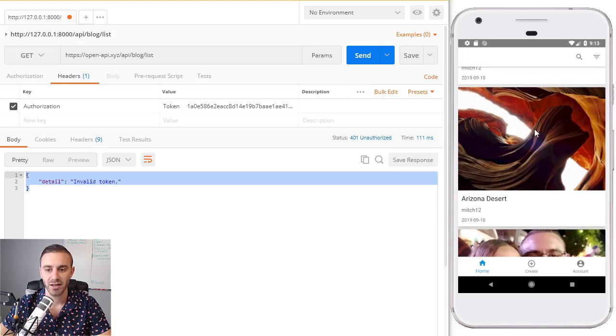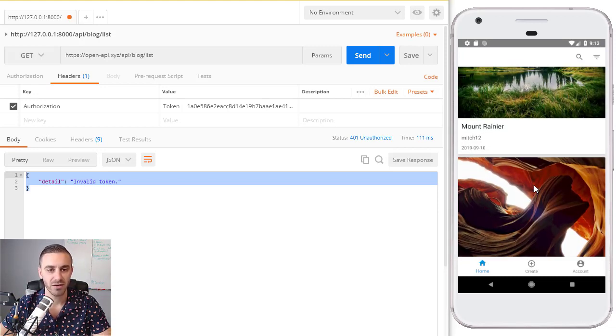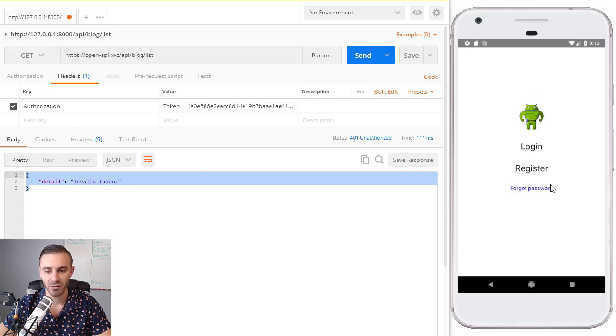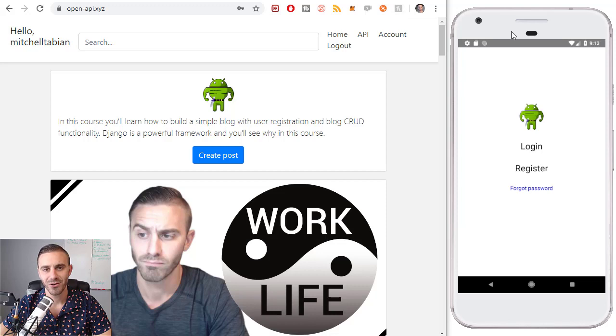When I actually log into the app, it queries the token and then saves that token in a session manager class. That session manager class exists throughout the whole application. As soon as I remove that token, it logs them out. That's what happens when you go to account and click on log out. It's removing the token from that session manager, and then we have observers that are looking at it that will automatically log out the user. So in general, that's how authentication is handled. I think by now you should get the picture. If you don't, too bad, you're going to have to watch the course and look into it a little more.